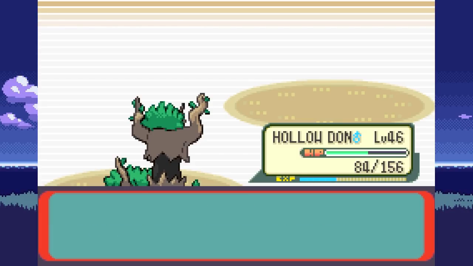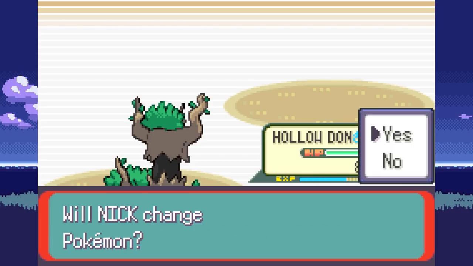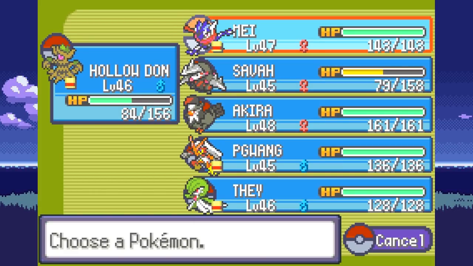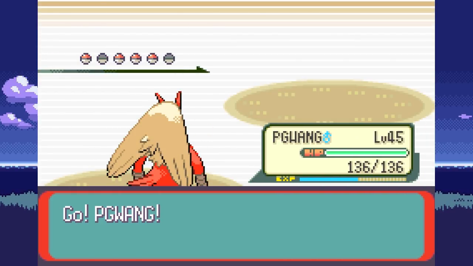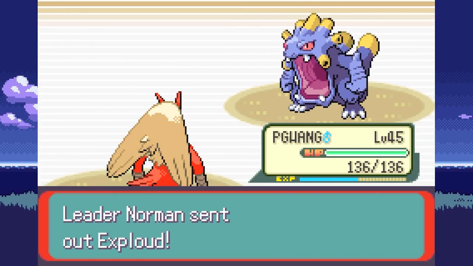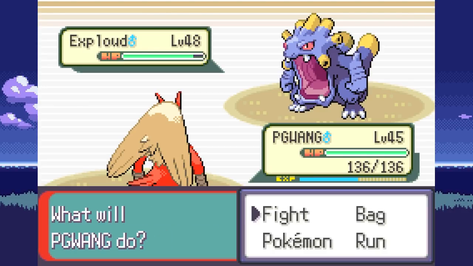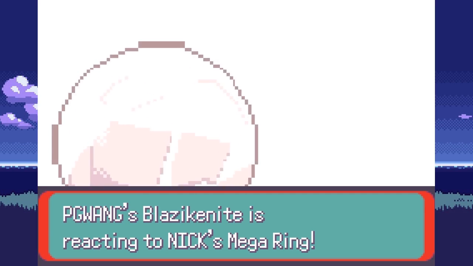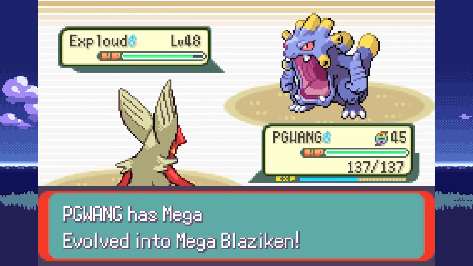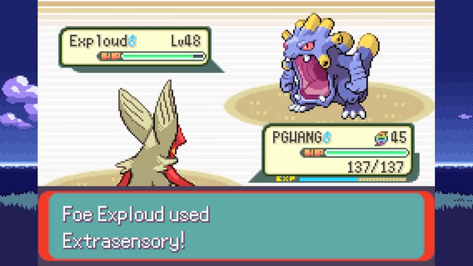Okay. Next is going to be Exploud. That's a dark one. He's gonna have Scrappy too. That's what's killing me right now. Hold on. Wait a minute. Going to you, PG. Okay. He's down 2 mons right now. I need to do this right now. Do this. Mega Evolve. Yeah, shorty. Extra Sensory. What the hell?